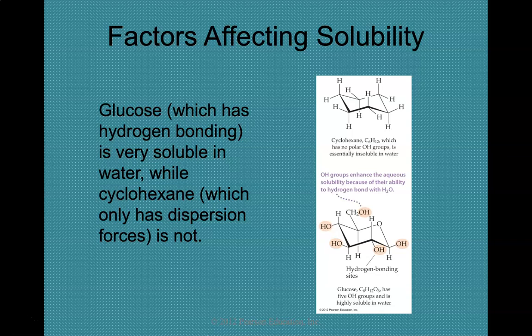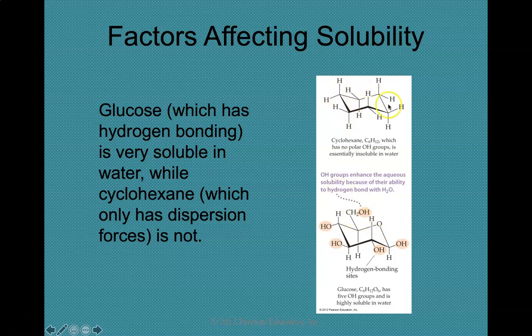And so up here on the top, we have cyclohexane. You can see that it has all these hydrogen atoms just kind of floating around it. This is actually what we call a 6-carbon ring. You can't see the carbons, but those are the points on that structure. So this is a carbon, and this is a carbon, and this is a carbon, and so on and so forth. Well, this is a 6-carbon ring with 2 hydrogens on each carbon, and this particular substance would not exhibit the hydrogen bonding that we would predict, because remember that hydrogen bonding has to have a hydrogen attached to an oxygen, a nitrogen, or a fluorine.